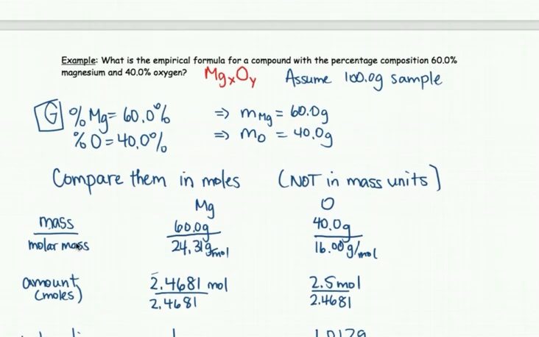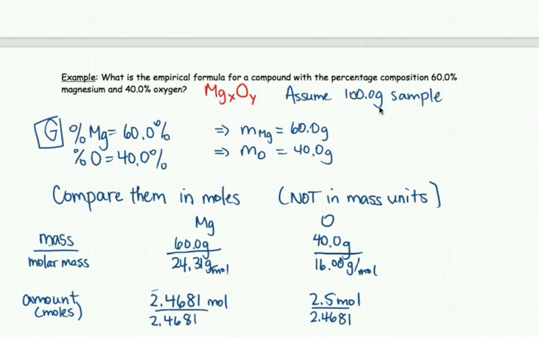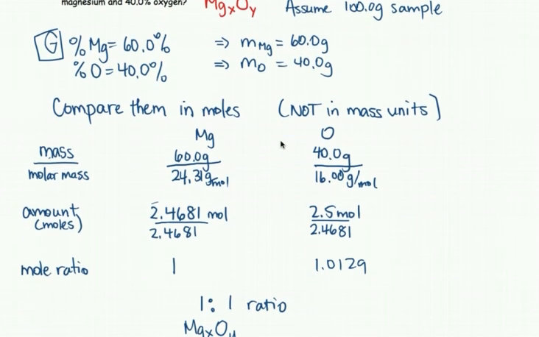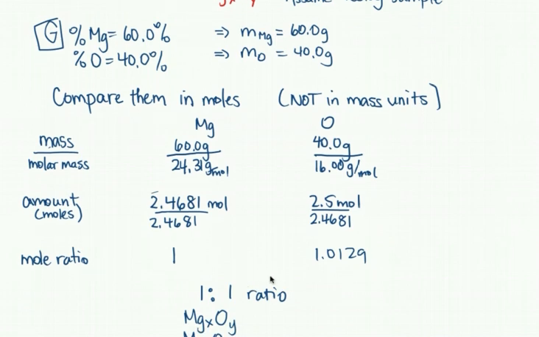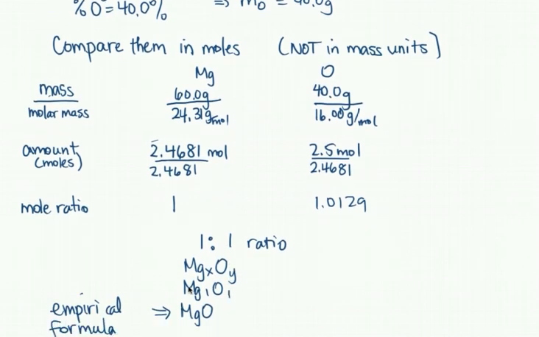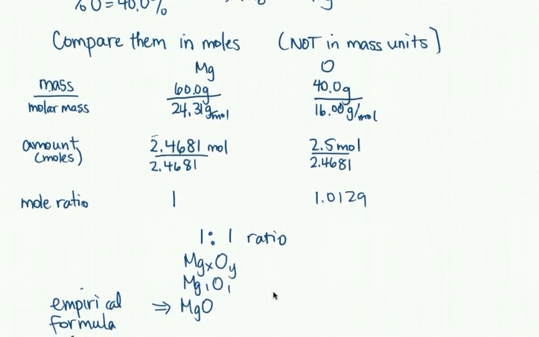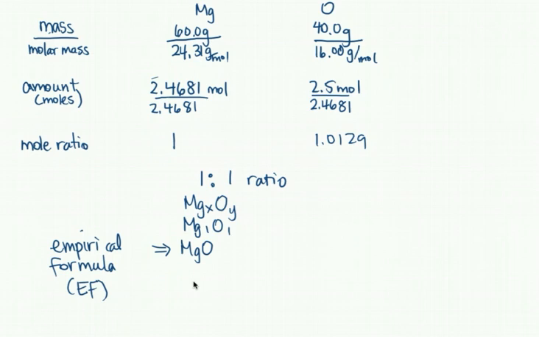So you were given some initial percent composition data, and then from there we adjusted it so it was in mass units, converted it to amount by using molar mass, and then did a ratio, to see how they compare to each other. We found that it's a 1-to-1 ratio, and so we can say that for every 1 magnesium there's 1 oxygen, and then you present the formula here.